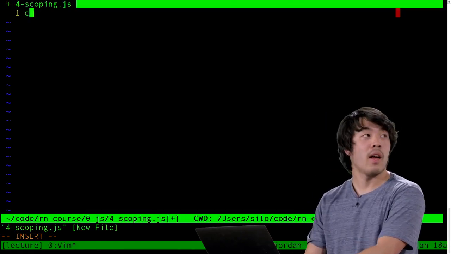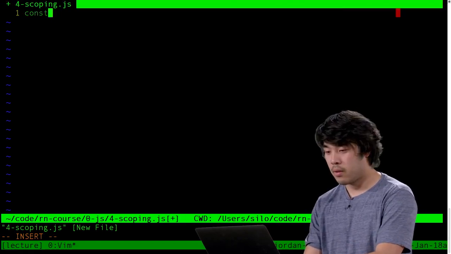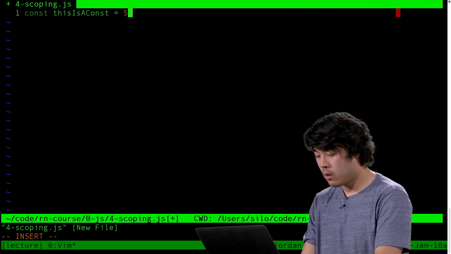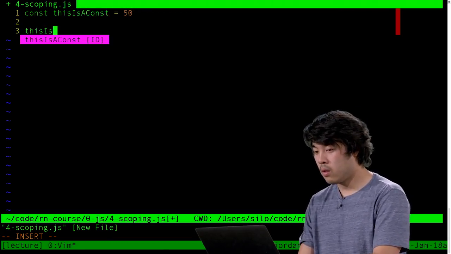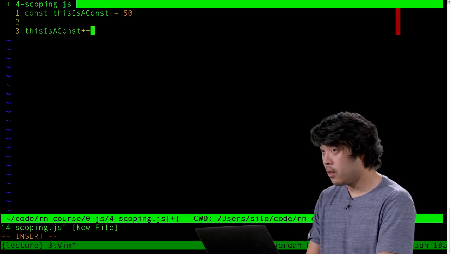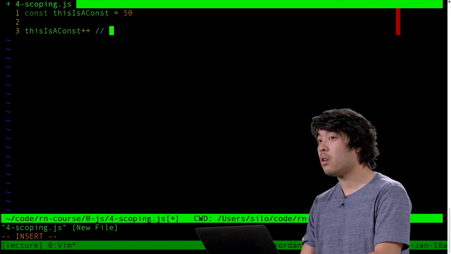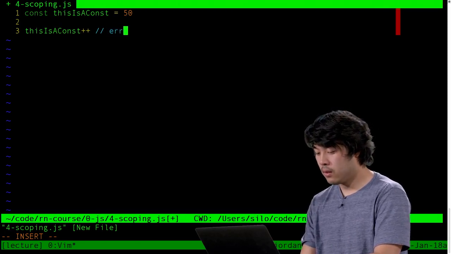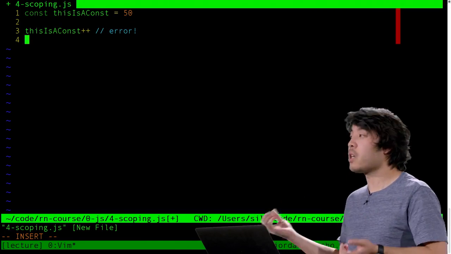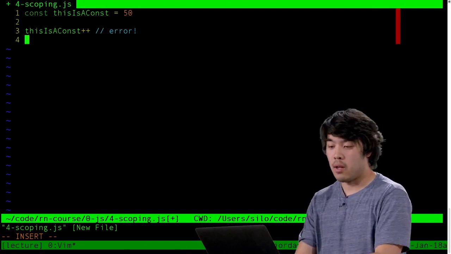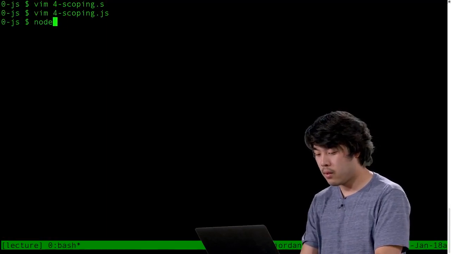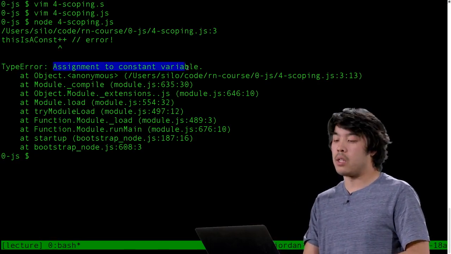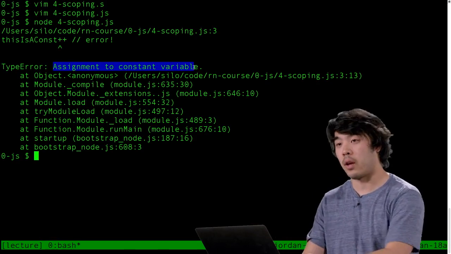Cool. So let's play a little bit with these variable lifetimes. I said before that if I tried to do something like this, what happens here? Error. Why? Because it's a constant and we can't update a constant. And we can confirm this. Oh, it'll actually tell us, hey, type error, you call this a constant variable, but you're trying to assign it. That's not OK.